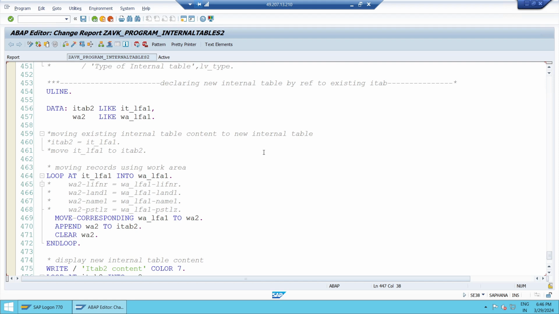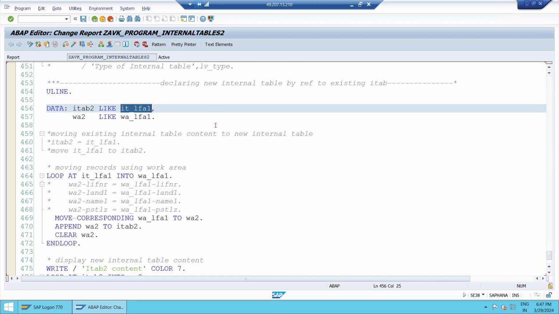Next, how to create a second internal table based on the existing internal table. You have to understand one thing: in itab 2, why are we using like? Because I want to create the second internal table also with the same fields, the same columns as the existing one.